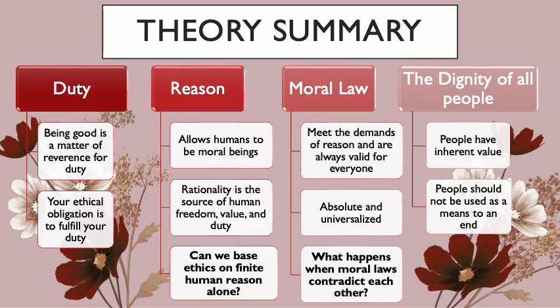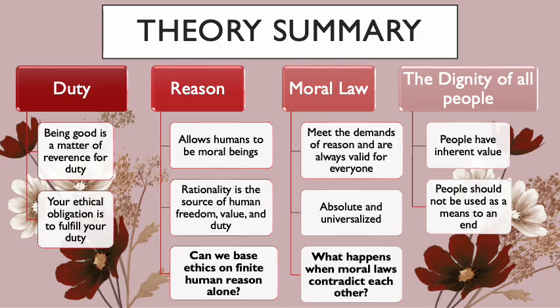Some of Kant's moral laws are things such as you should not kill and you should not lie. But then we go back to Nazi Germany, and when people were hiding Jews in their house, do they lie and say that they don't have a Jewish person hidden in their house? Or do they say, yes, I do, and allow that person to be killed? So what happens when moral laws conflict?